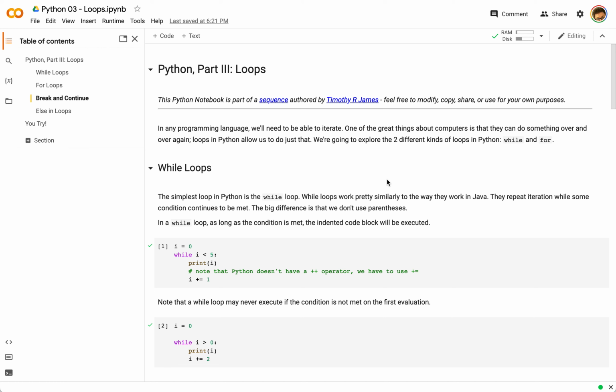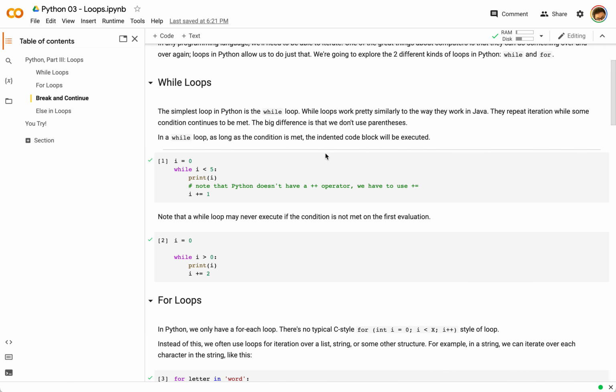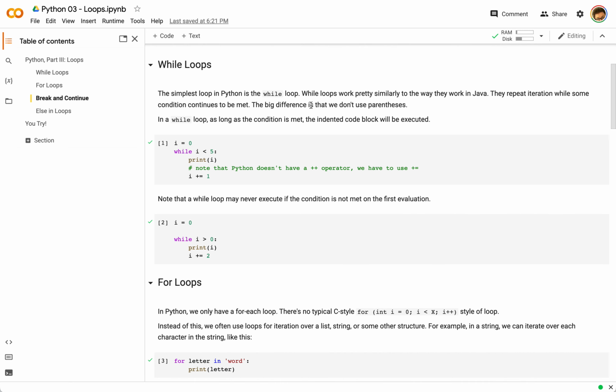We took a look at conditional statements, but we're going to need to iterate to solve a lot of different kinds of problems. And Python is like most other languages. We have ways to iterate using loops. So in Python, we have the while loop, which is the simpler of the two loops we'll use in Python. While loops work exactly the way they sound. If you read them out loud, they do exactly what that sounds like.